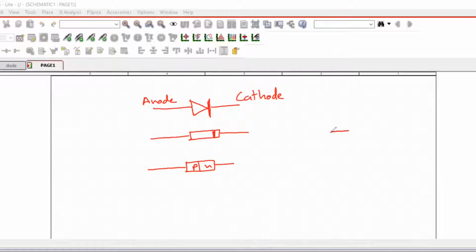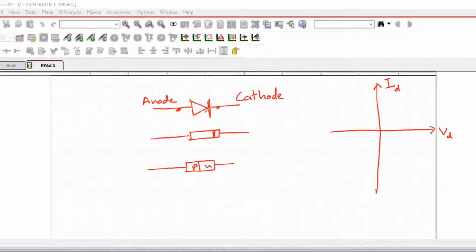In order to see that theoretically, our x-axis is voltage and the y-axis is current. We always measure voltage at the anode with respect to the cathode. So that is this voltage here. I will put it as VD, just for clarity. This is the potential drop across the diode. So we measure voltage at the anode with respect to the cathode. And then I is the current through the diode, so I'll put ID just to make it clear.